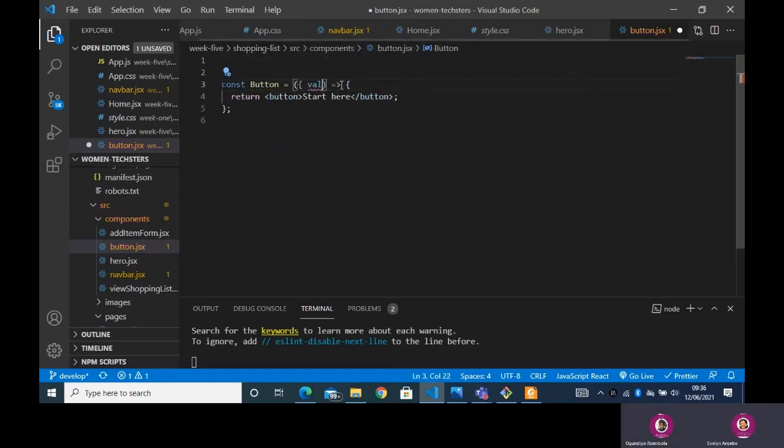Yes. So if that component is going to receive a prop, there's an argument that you pass here, or a parameter that you pass here called props. Is that okay? Okay. So let's export default.